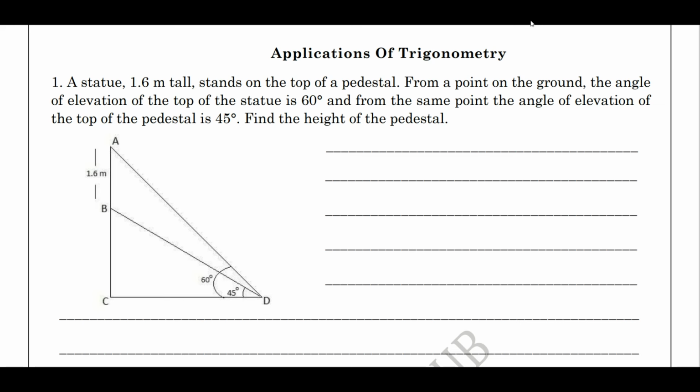Students, the first step is, with respect to the figure, first identify the right angle triangles. Here you can see right angle triangle BCD. Now write down the right angle triangle using a scale. Write down the right angle triangle BCD, and we have one more right angle triangle ACD.